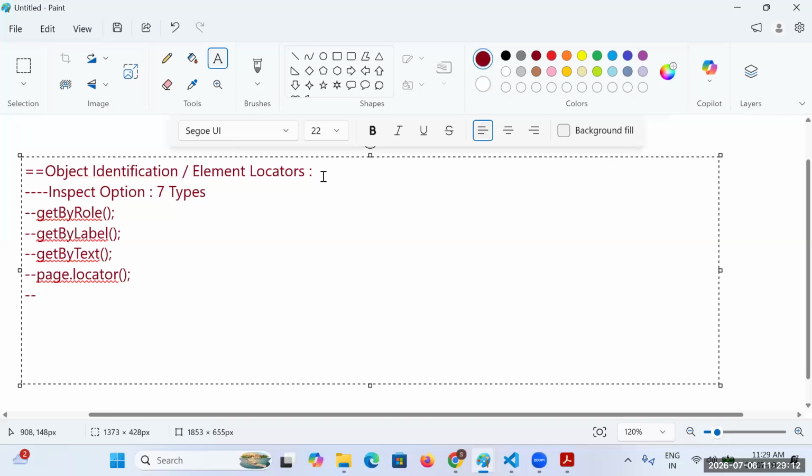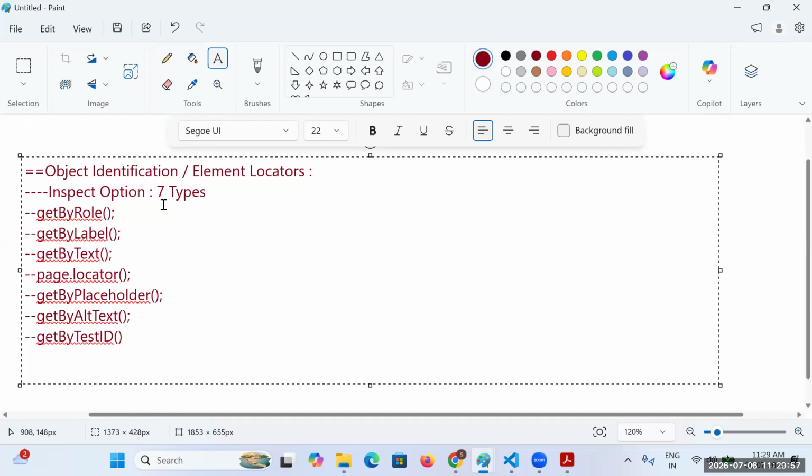Next, get by placeholder. After that, get by alt text. Next, get by test ID.